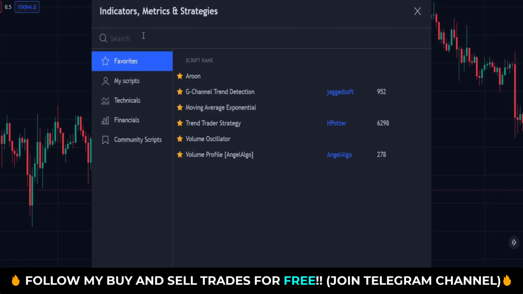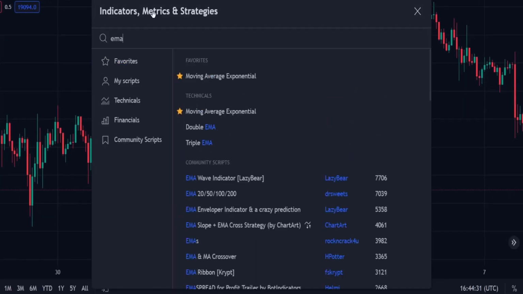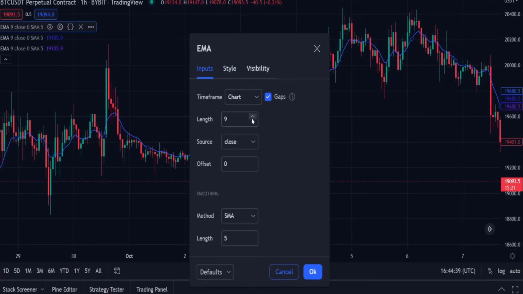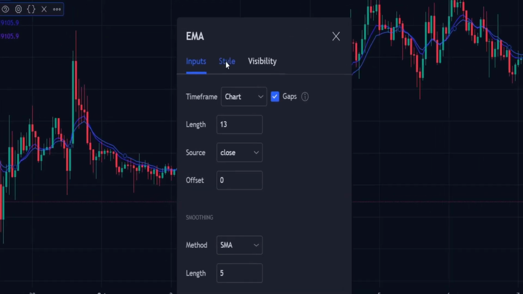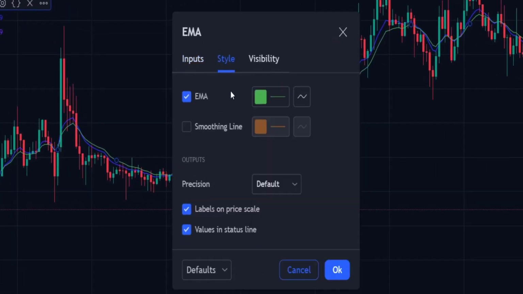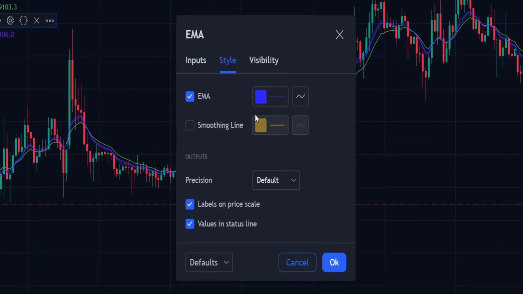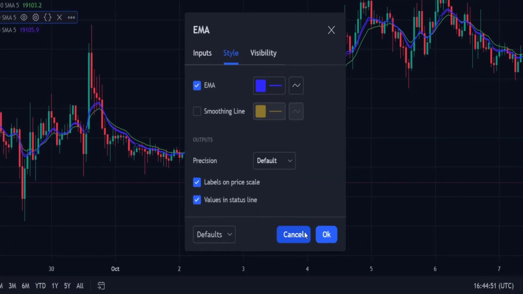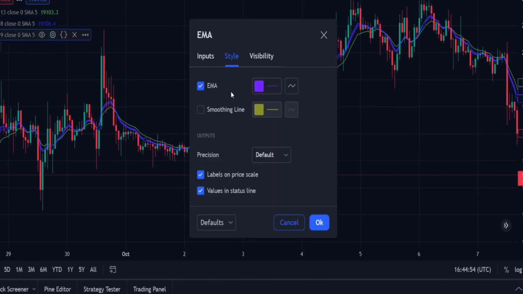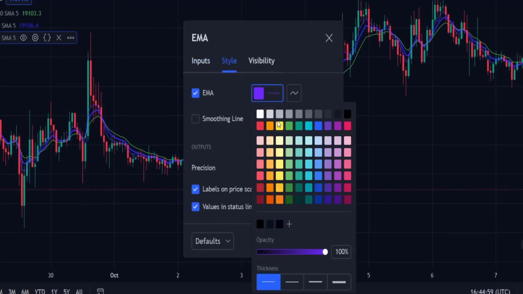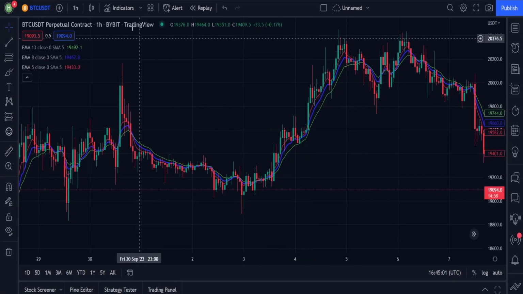First, we need to click on an Indicators tab and search for Exponential Moving Average, and we'll add 3 of them. Now, let's access the setting for one of them. We'll change the length from 9 to 13, and let's change this color to green. The next step will be to access the settings on a second EMA and change its length to 8, and let's make this line a bit thicker. Finally, let's double-click on a third EMA and change its length from 9 to 5. Let's also change its color to red.